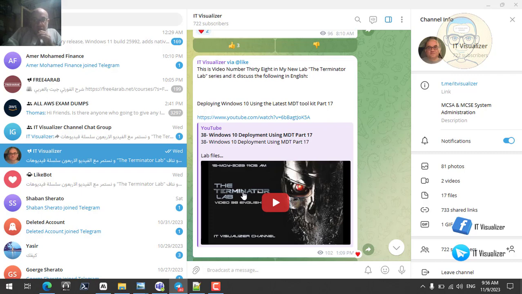We have been working for too many videos on how to prepare this environment to deploy Windows 10. In the last video, we began working with the MDT to create three capture task sequences: to capture Windows 10, to capture Windows 10 LTSC, and to capture a Windows Server 2022 image.